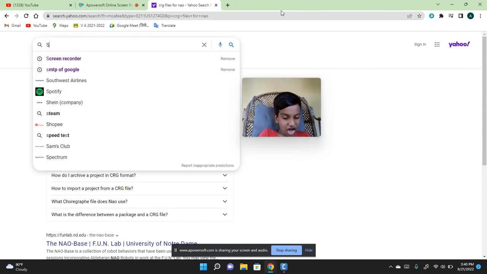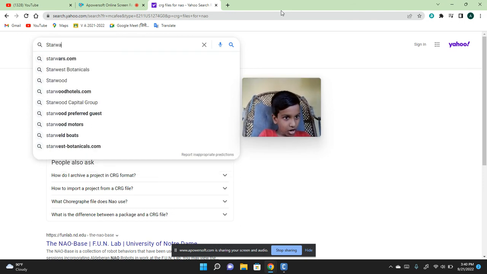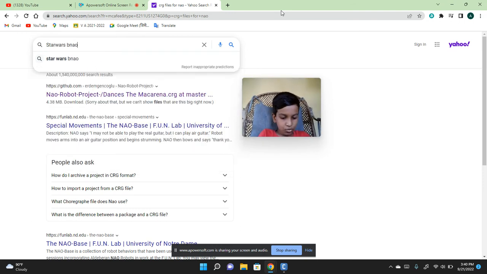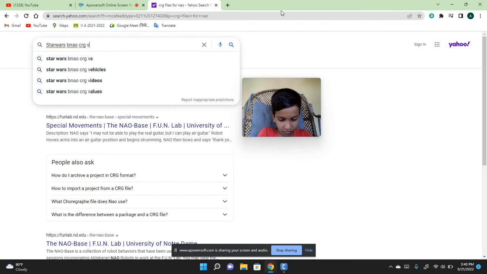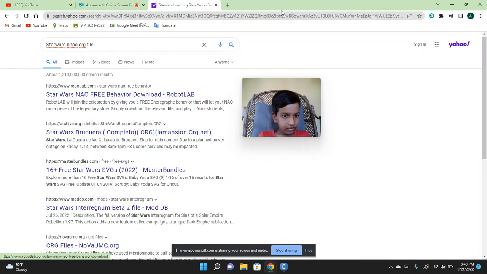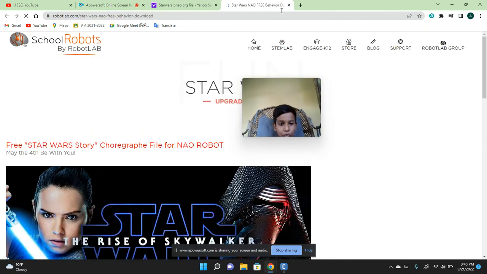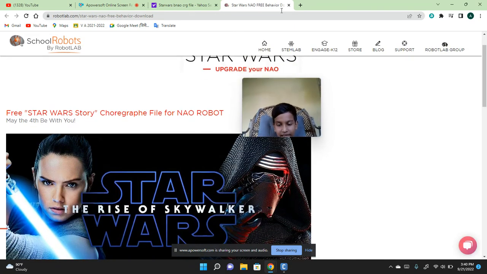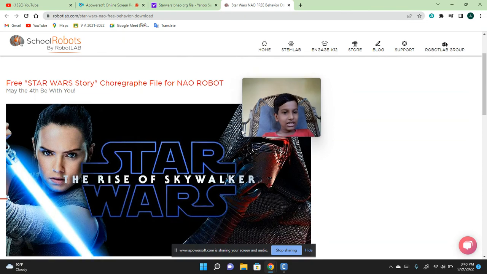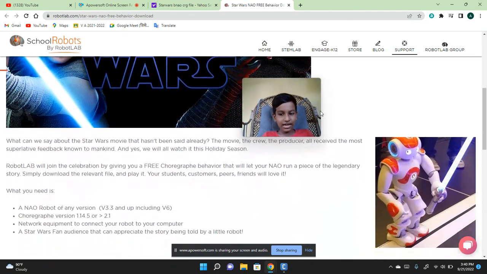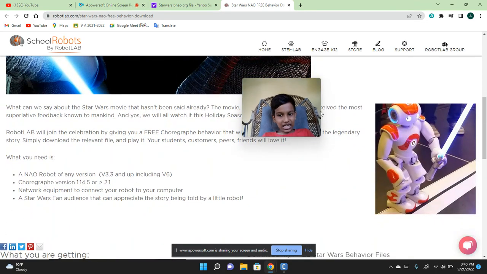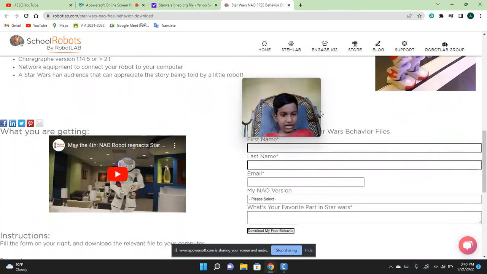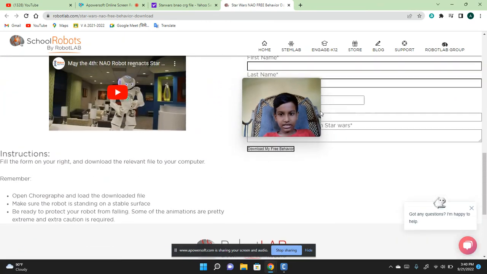It is the Star Wars NAO CRG file. Right here, you can see from the Robolab where I posted the link for you. Here you can see the Choregraphe file, which is pretty nice. You can see the picture of NAO holding a lightsaber, and everything is there.